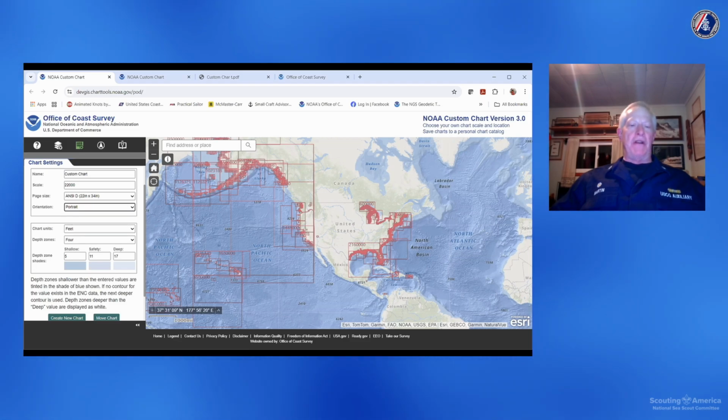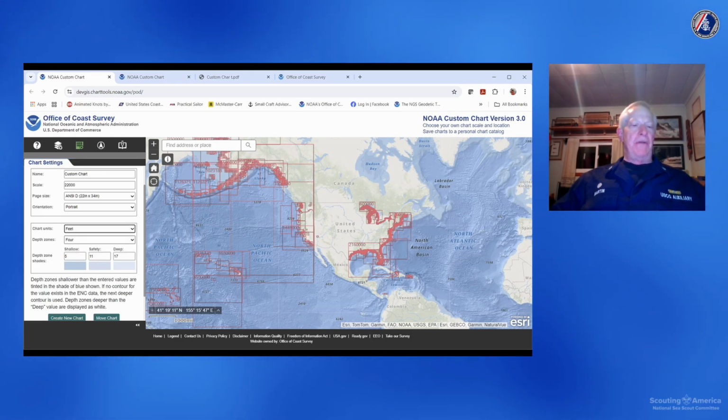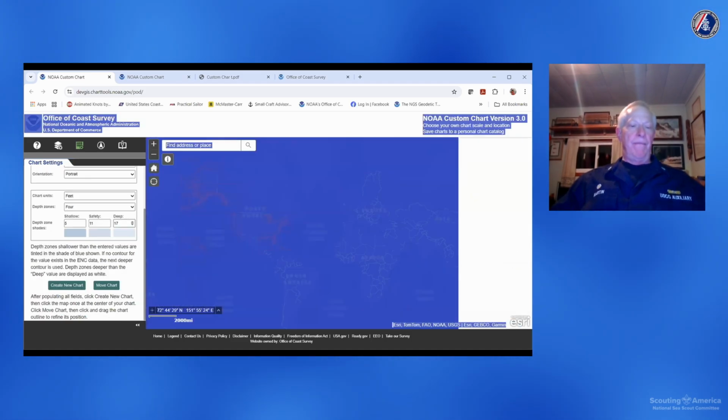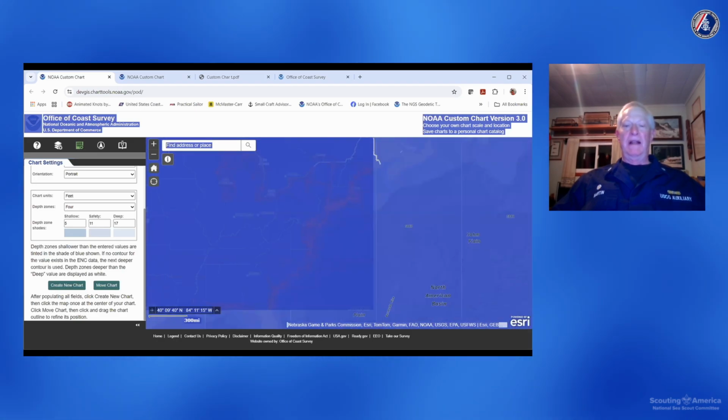You can set the chart units: feet, meters, fathoms and feet. Depth zone, you can tell it 4 depth zones, 5 depth zones, whatever, 1 depth zone, it doesn't matter. These are all things that you can tell it what you want it to do. Then you can set warnings. Wow, I don't know what I just did, but I did something.